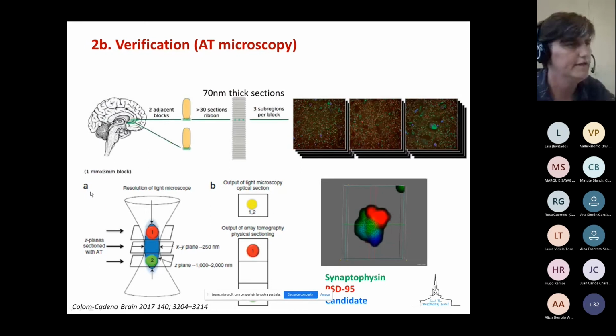So we applied this technique. We took blocks of frozen, fresh brain tissue. We put it into a hard resin, LR White. This hardens the sample so that you could then use an ultramicrotome to cut ultra-thin sections, about 70 nanometers each. So this ribbon, you can then immunostain as you would normally for any typical immunofluorescence with as many channels as your microscope allows. And then you can reconstruct the ribbon into one image as shown here. And what it allows you to do is to analyze thousands of sample synapses, but at the single synapse level.